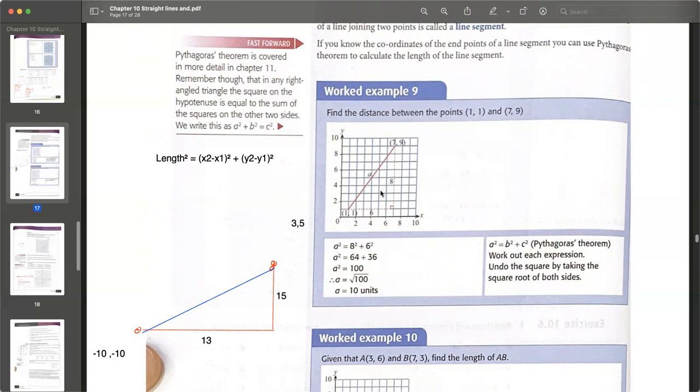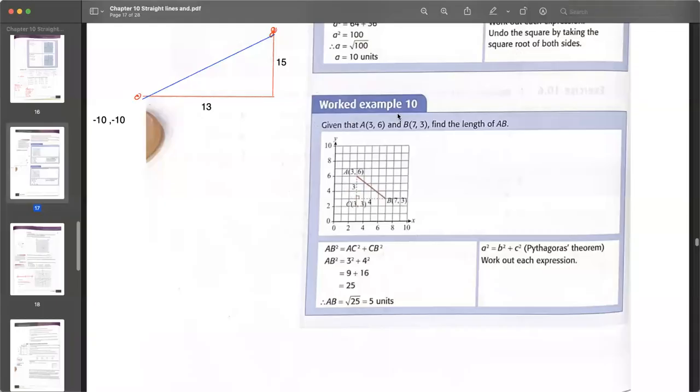So in this case, they put the hypotenuse as a. So a square is equal to b square plus c square. You add them together, then you get 100 here. This is not your answer yet. Before you get your answer, you need to square root it, because a square is equal to 100. So a is equal to the square root of 100. Then you get 10 units. This is your hypotenuse.